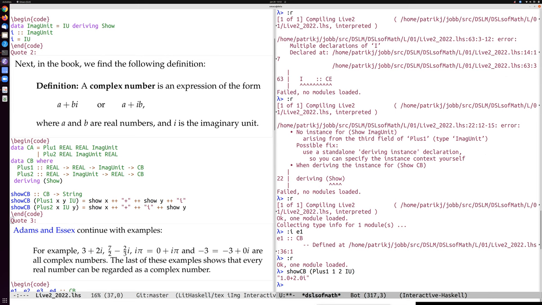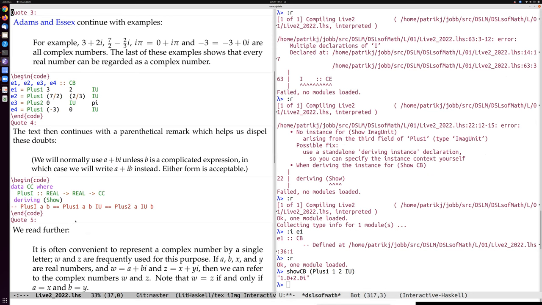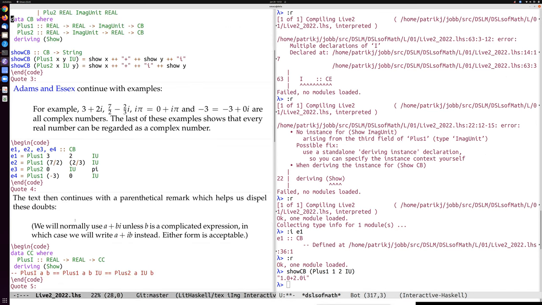Okay, and then it continues with an example. Maybe I should not split down so far. I need a data type visible. Then it continues to the examples, 3 plus 2i. And now if we want to be strict here, 3 plus 2i should be a value. Let's call it E1. It has the first form: the i is following the real number 2. And if we try to fit the other quote as well.